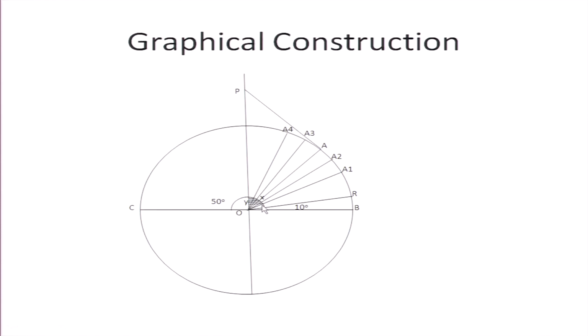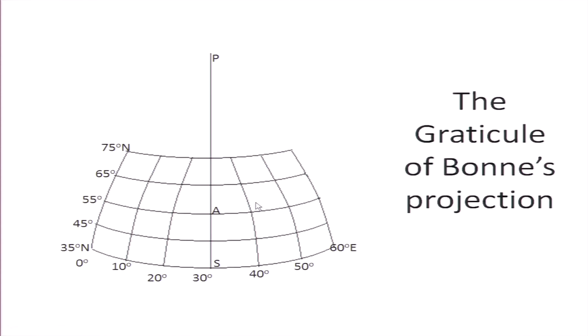After drawing we mark the intersections of different meridional distances along the respective parallels, like along 35 degrees north latitude we are taking this distance, then along 55 degrees north latitude we are taking the xy distance. So we mark all the intersection points of meridians along different parallels, and since this distance is different for all the different parallels, it can't be drawn with a straight line, so we join it with smooth curves.